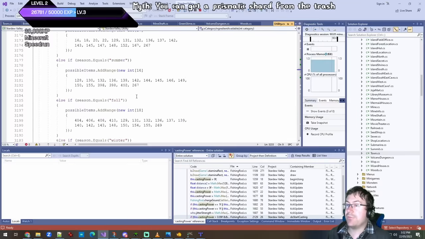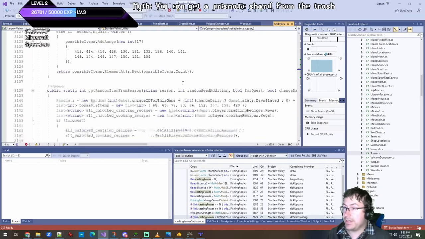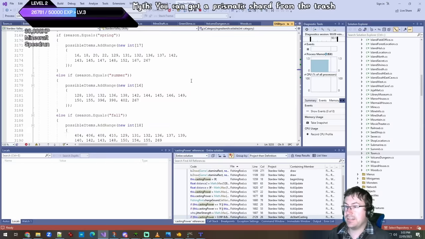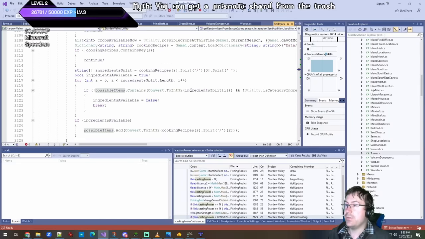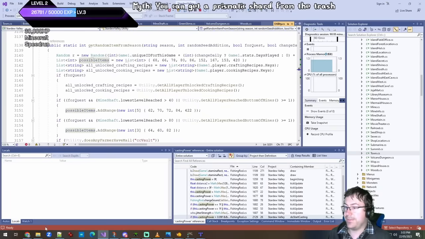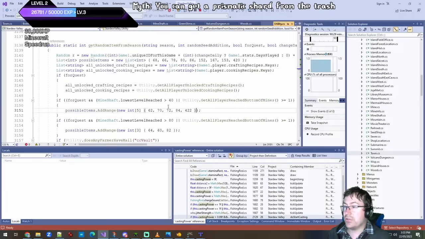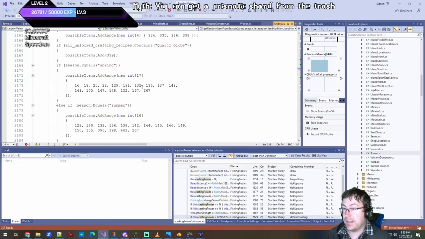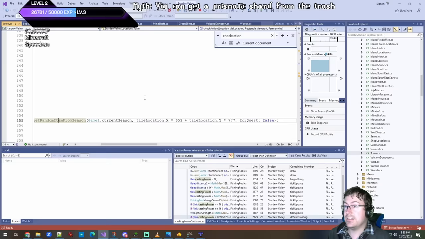And then from all that list that we've looked at up here, including diamonds, rubies, emeralds, gold bars, the entire list, it chooses an item from that list. Nowhere in here was there the ID for the prismatic shard. 74 is the ID for a prismatic shard. There is no 74 in this method. The result of this method can never be 74.